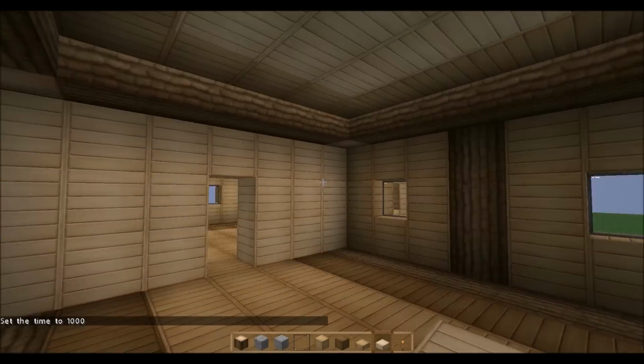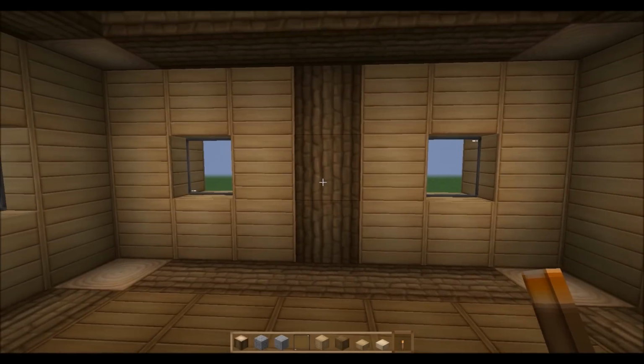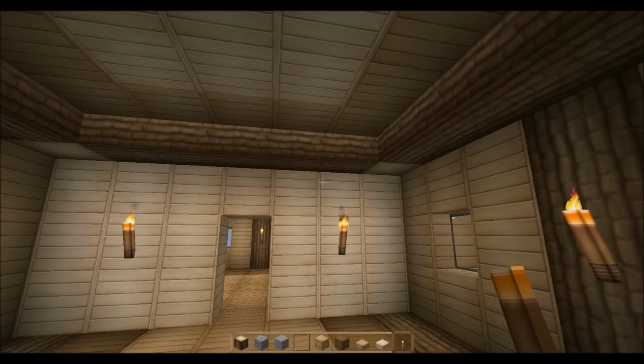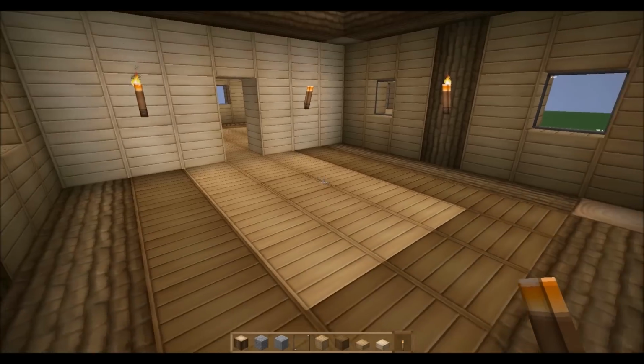Just like that. Perfect. So I'll go ahead and light it up. And you don't have to place these torches here, because I'm going to remove them later and use glowstone. Unless you want to use torches, it's up to you. So this is what we have for this room.